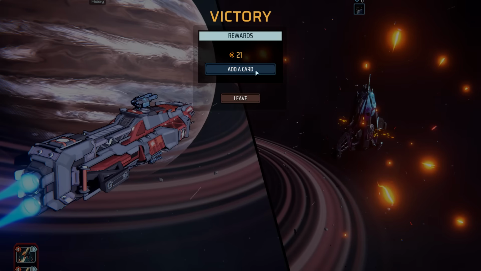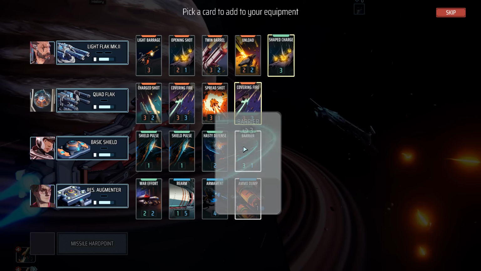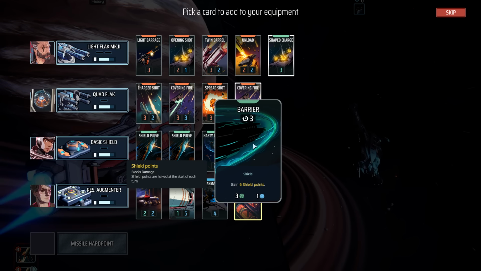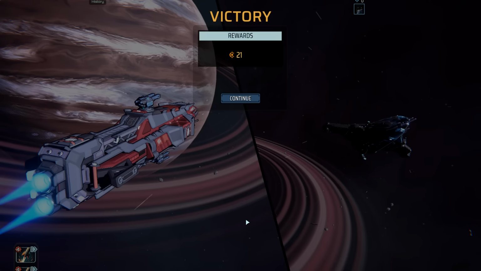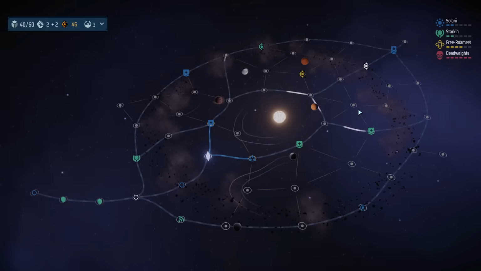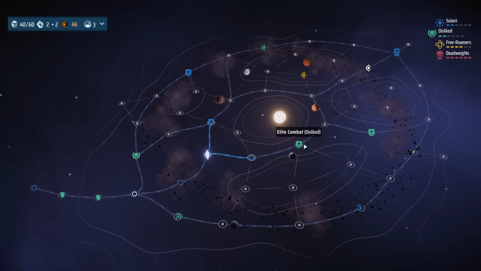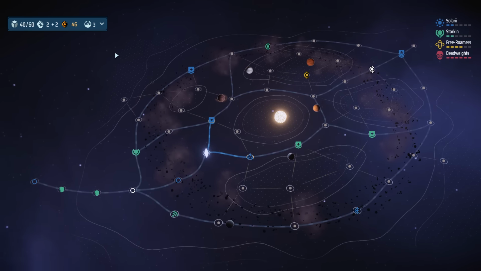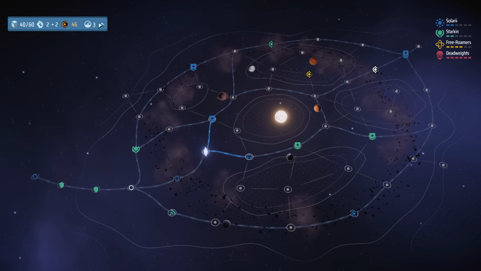Barrier. Gain six shield points. I'm gonna get that, because we need additional shields. Even though I didn't even read the other ones, but, oh boy, we now have elite combat. What did we have to do, exactly?